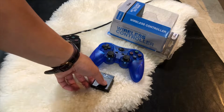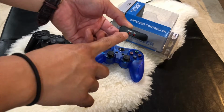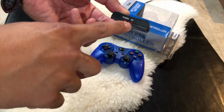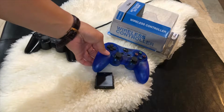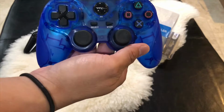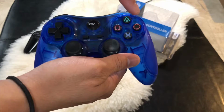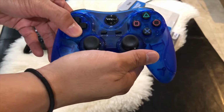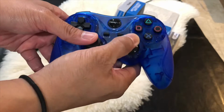As you guys can see here, I have the PlayStation 2 placed on the left and the TTXtech on the right. The TTXtech comes with this attachment in order for you to use it wirelessly for your PlayStation 2. As you can see, it has the power and the connection reception, I believe. So it comes in this form. It looks a lot bigger than your usual or your original PlayStation 2 controllers. It's got its generic buttons, and the directional buttons isn't so bad actually.